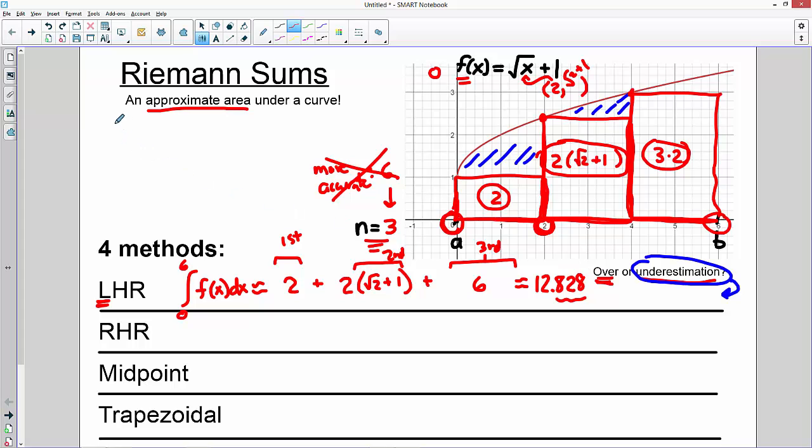Now, the actual area, and if you haven't done definite integrals, you'll just have to trust me, but it's pretty straightforward. We're going to actually write the function here, the integral of the square root of x plus 1, with respect to x. Real quick, this is x to the 1/2 power, so it's x to the 3/2 power over 3/2, but that's really just 2 over 3, plus x. The integration of 1 is x. And then the evaluation symbol from 0 to 6.